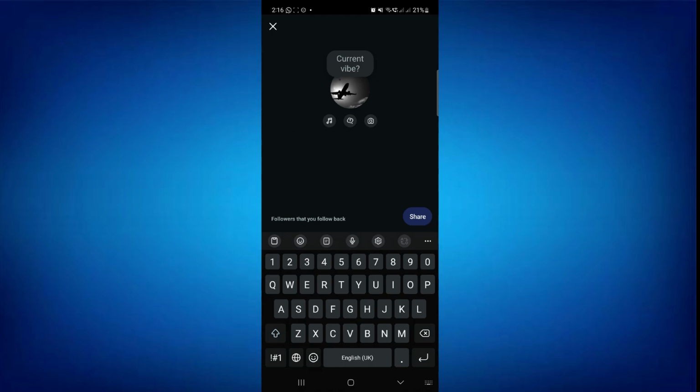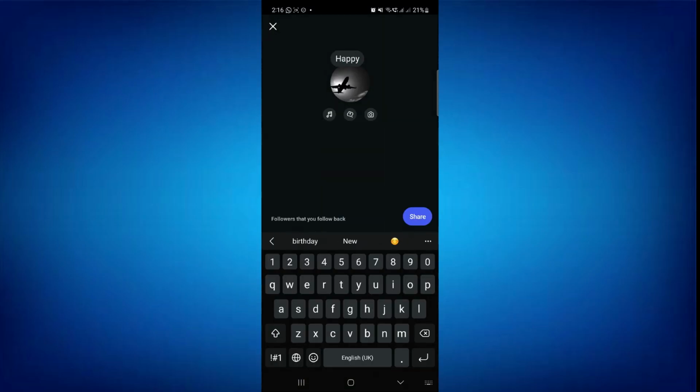But here's the fun part. Instagram has a hidden little effect that appears when you use certain celebration-themed emojis like balloon, birthday cake, party popper, and others. All you have to do is type in one of these emojis, and when you post your note, it'll have this cool celebratory animation. Look at that. You've got balloons, confetti, and all sorts of festive vibes going on, and that's it.